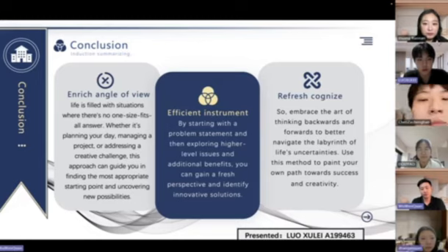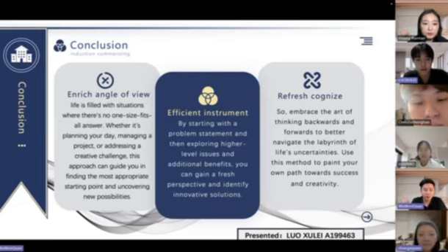The process of backward forward planning is a powerful tool for completing open problems and unlocking your new ideas. By starting with problems and explaining high level ideas, you can get new ideas and identify new solutions.